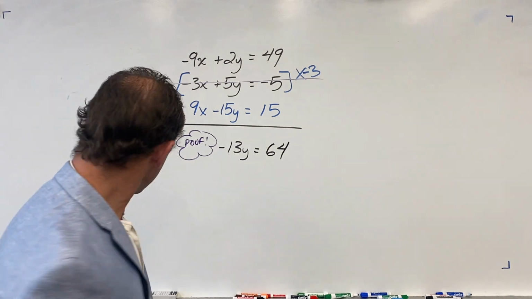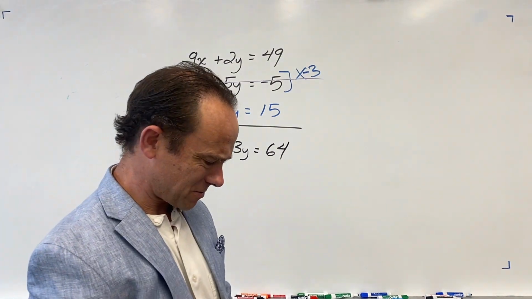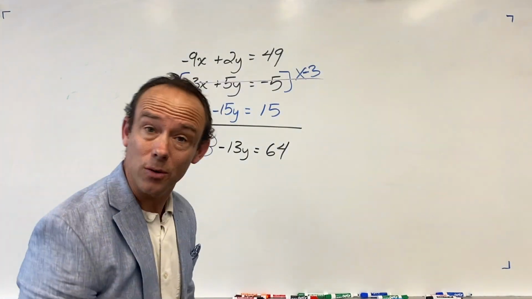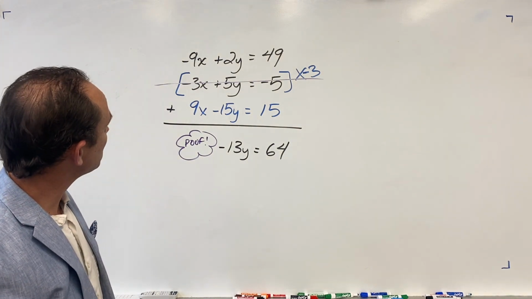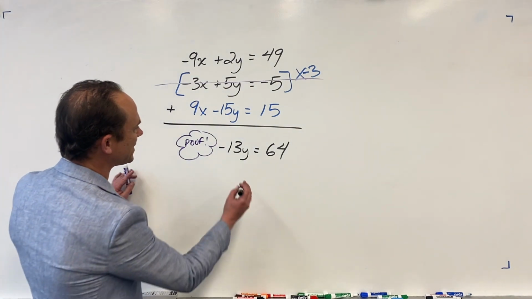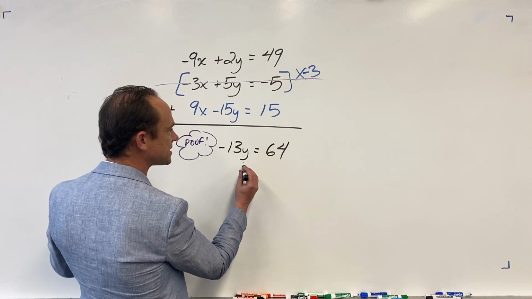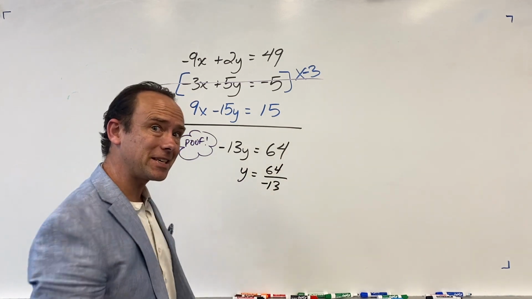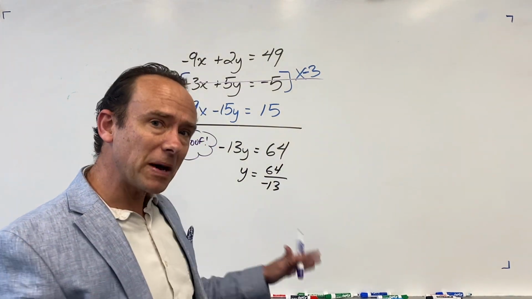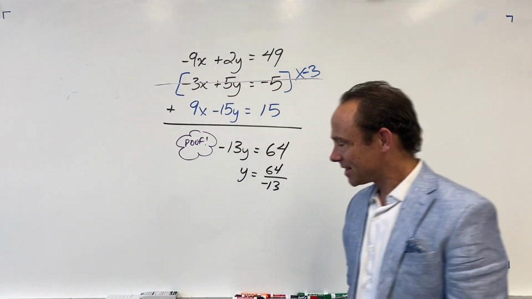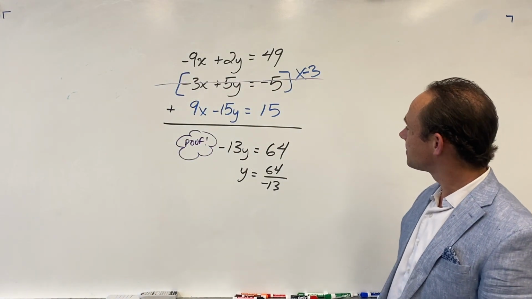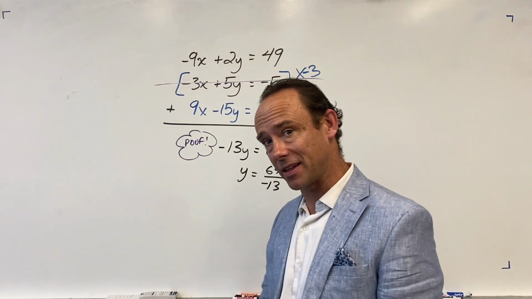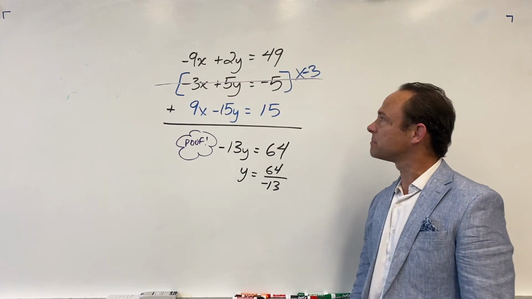And does 13 go into 64? Ay, ay, ay, mamma mia. We have ourselves not the friendliest problem I've ever given you. Sorry about that. But it's going to be y is equal to 64 divided by negative 13. I was expecting some integer answers. Maybe I picked the wrong problem here, but that's what it is, and 13 is prime, so I'm not going to be able to simplify that at all. That's the y value, kind of messy.